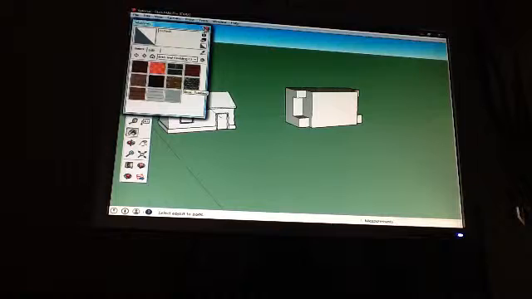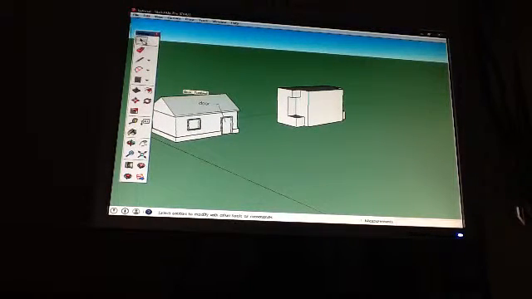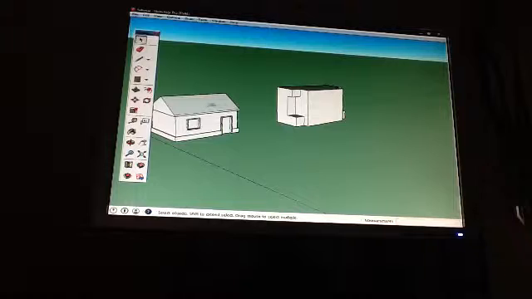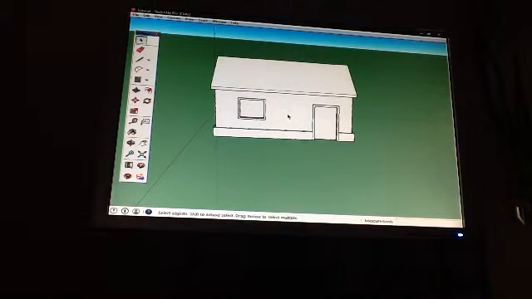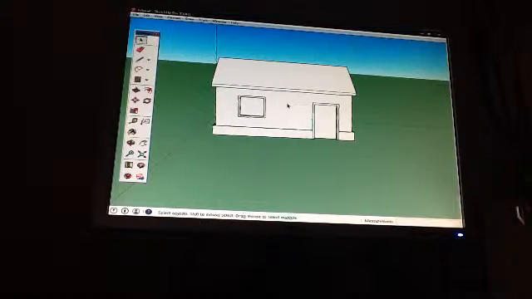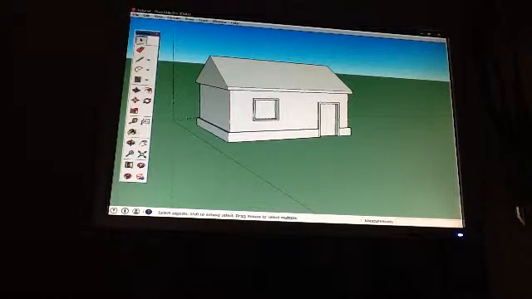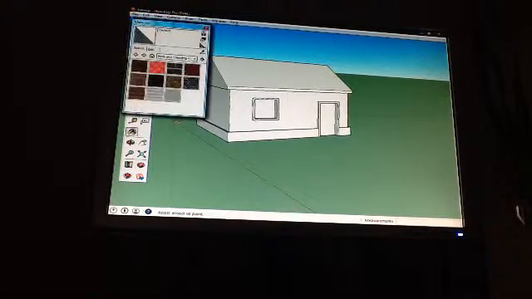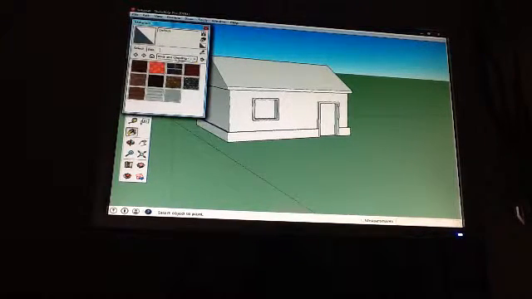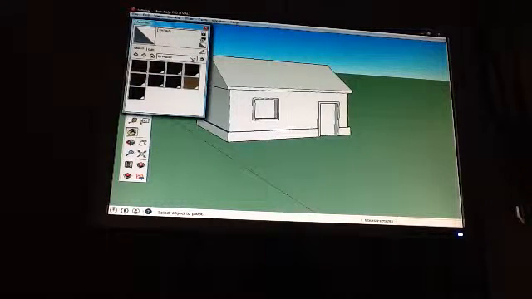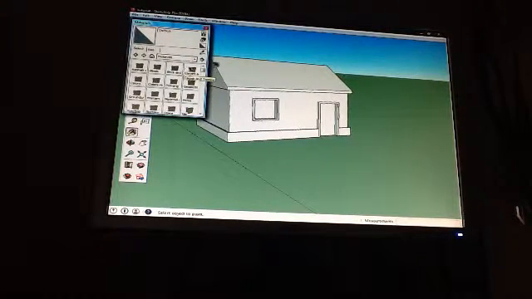Now we're going to go to the paint bucket. First, I'm going to get rid of this, so it doesn't bother me. And we're going to go back to the house. What we're going to do with the paint bucket is make our house look beautiful. We're going to grab the paint bucket. And now you have tons of options. You can click the house button, click the down button, and click materials. Then you get a whole bunch of stuff.